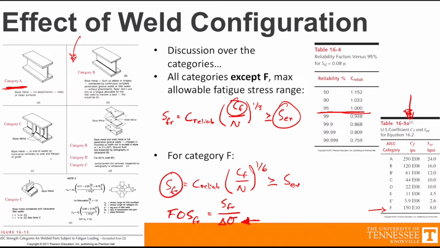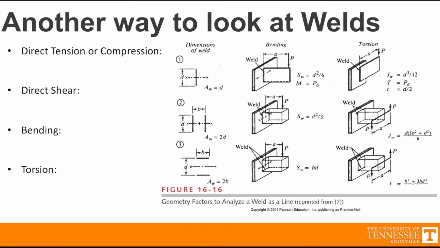One of the other things we can do to make this even easier on us is to look at the concept of using a line to describe a weld. What we're doing in this case is defining the throat area as a single unit of length. These different geometries have certain loads on them, so what we can do is create a load per unit length and then correlate that with the amount of stress and the amount of force. And we'll go through an example with this to make sure it's real nice and clear.